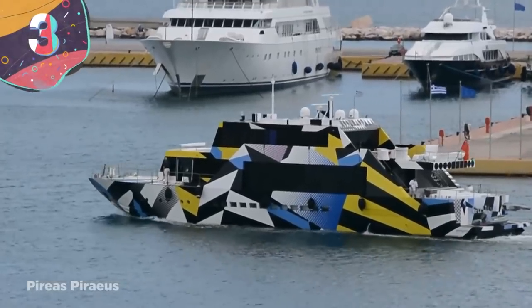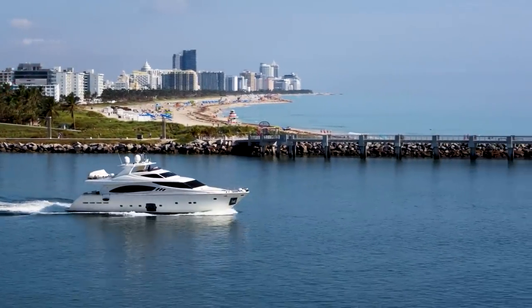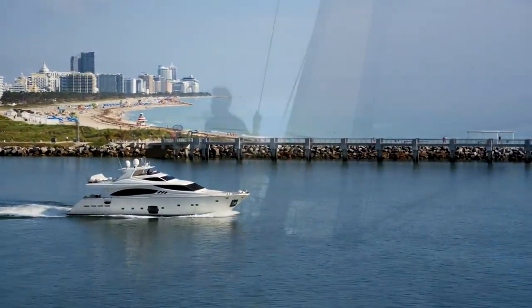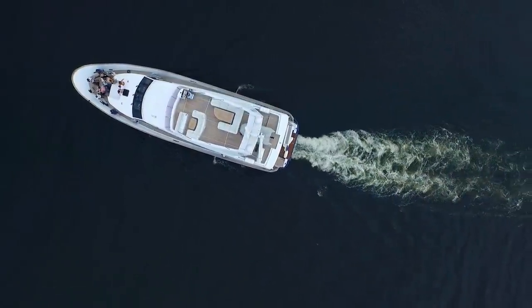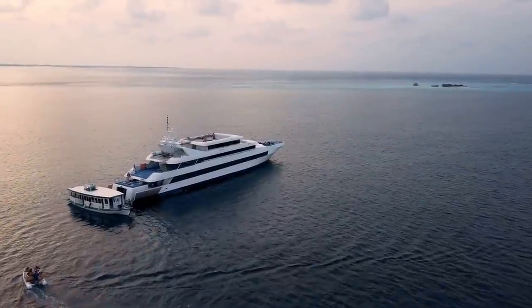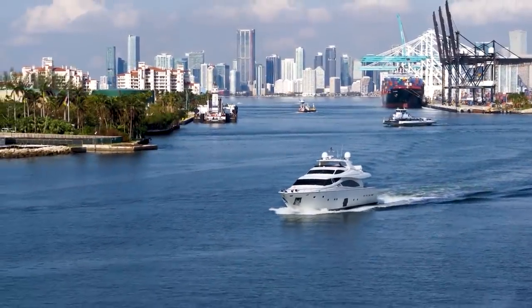Number 3: Guilty. Owning a superyacht is either a sign that you've made it or a crass display of wealth, depending on how you look at things. But surely if you were going to spend millions or tens of millions of dollars on a boat, you'd at least want it to look good and fit in with the picturesque surroundings that you travel to. On the whole, this tends to be the case, but there are some yachts that are truly ghastly.